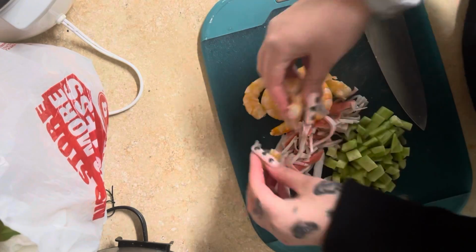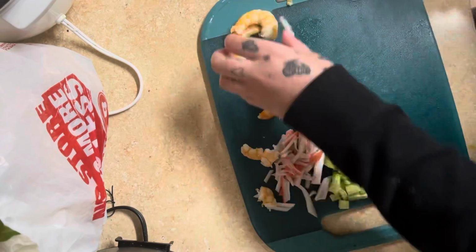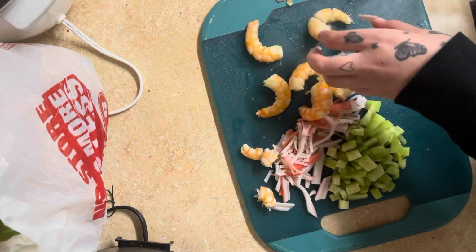As you can see from my shrimp, I cut each piece of shrimp into 3 to 4 pieces. Pretty plain and simple.